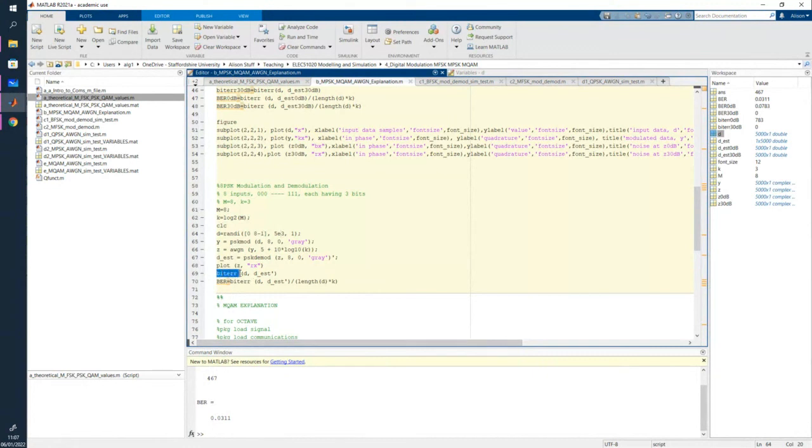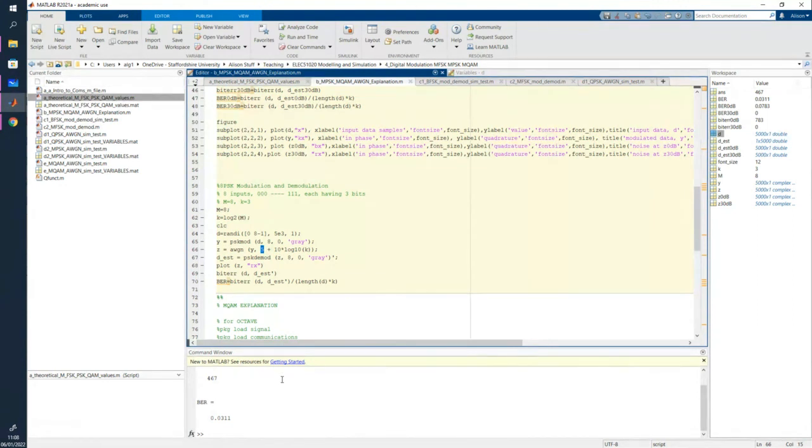I can use the bit err function, and D is my input signal, PSK mod, Y is my modulated signal, Z is my received signal across the channel, and D estimated is the demodulation of Z. So once I've passed my signal through my channel, and my channel has 5 dB of noise, then my bit error rate is 0.0331, 0.0311 even.